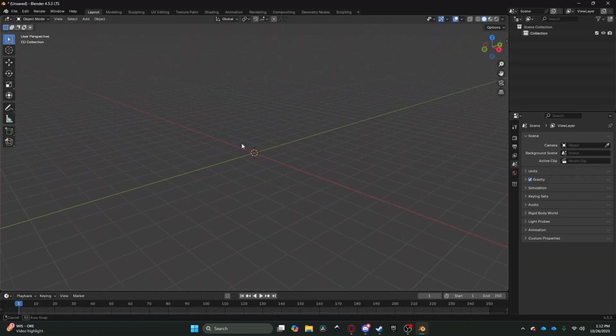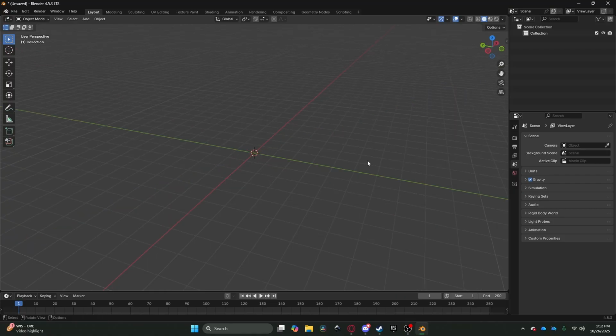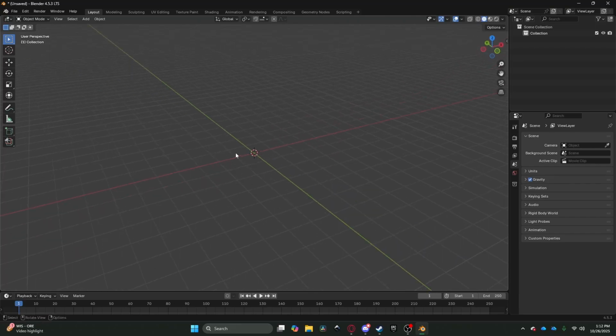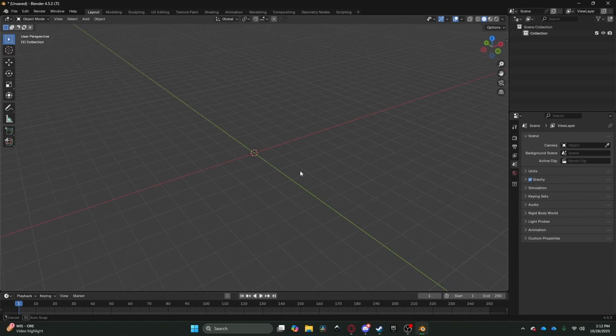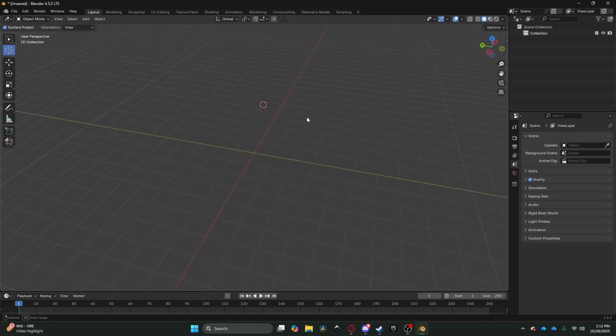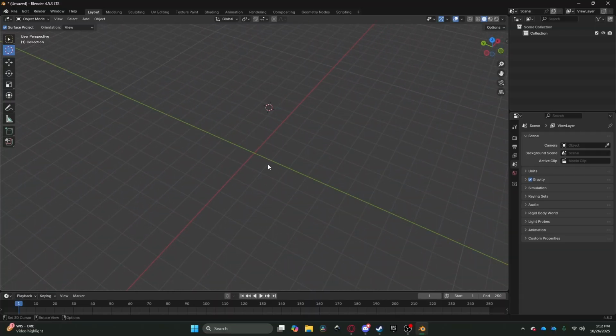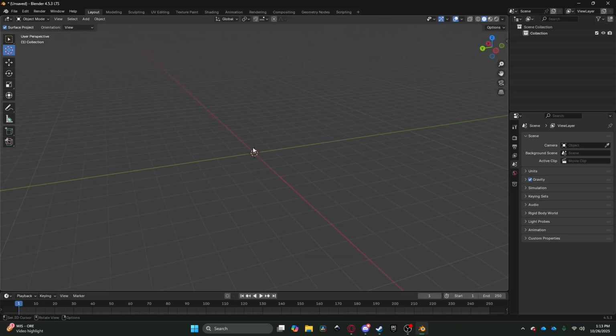And as you can see here, we're moving around this white and red circle dot here. This is called your 3D cursor. This is just where the center point of everything is, and this is where you'll move around. You can change the 3D cursor if you want. You can put it over here and you'll start moving around that instead of the middle. If you want to reset that, you just do Shift C, and that will reset the cursor back to the middle of the whole plane.